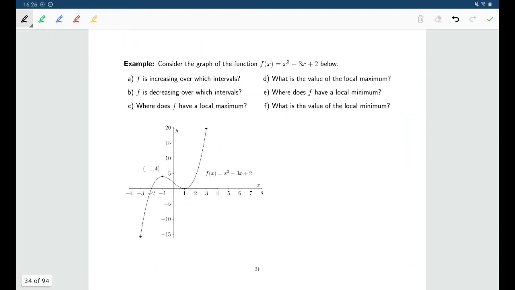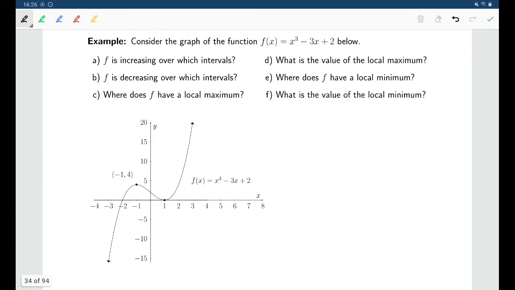So if we're looking at this graph, and if you're interested in where is it increasing, where is it decreasing, mins and maxes and all the rest, you can say, number one, where is it increasing? Well, we're increasing until we get up to -1, and then we increase from 1 afterwards. So where are we increasing? We're increasing all the way until we get to -1, and then we increase after 1.